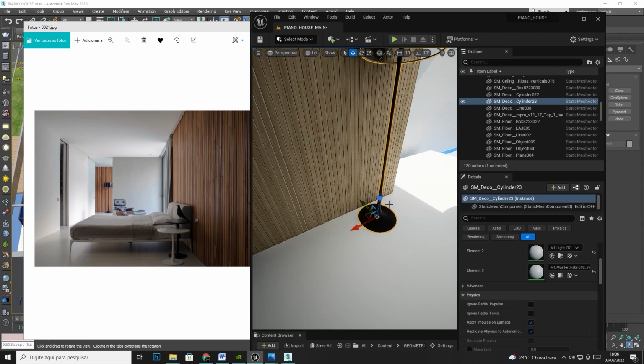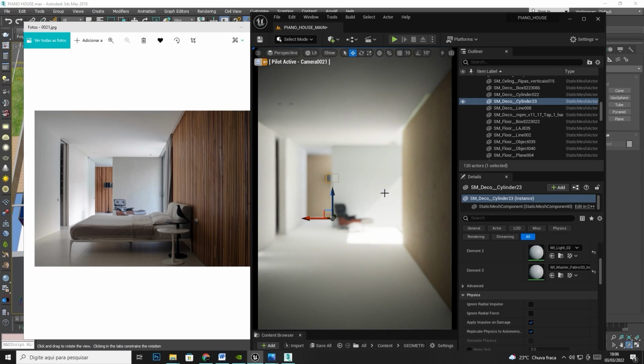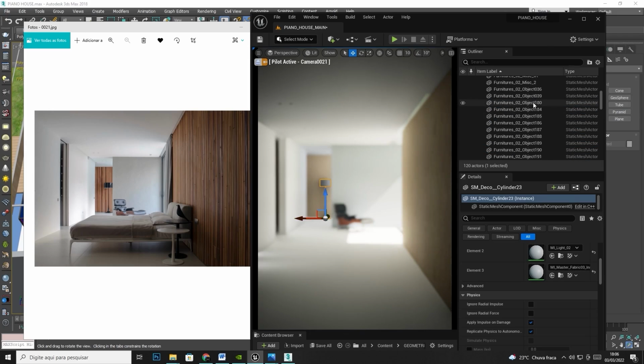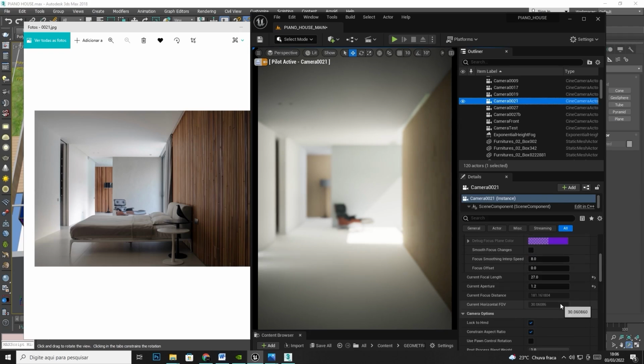So look at this. It's leaning here. Look, the shadow of the directional light. Camera 21. Look, it's here and smaller. Yeah, cool. Like this. And now let's adjust the focus. Camera 21.